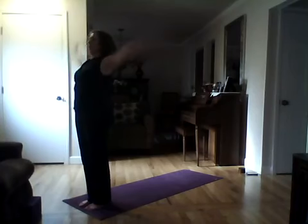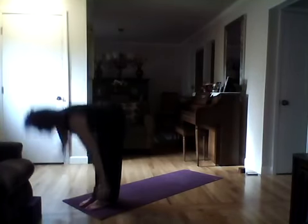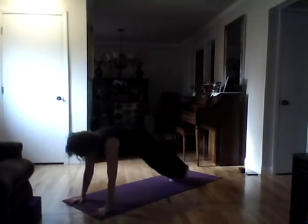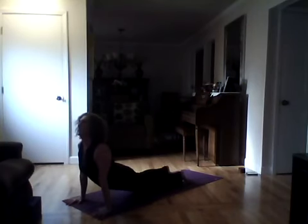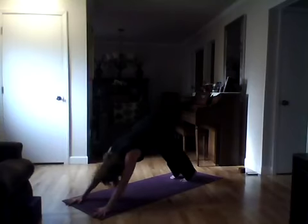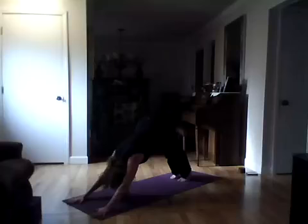Inhale, raise the arms all the way up. We're taking it through a flow again. Exhale, swan dive down. Step both legs back, however you can go. Maybe you want to jump them back. You want to take chaturanga or knees, chest, chin. You want to come down, hover. Lift the chest. Inhale for your up dog or cobra. Exhale, bring it back for your down dog. Deep breath here. In through the nose, out through the nose.